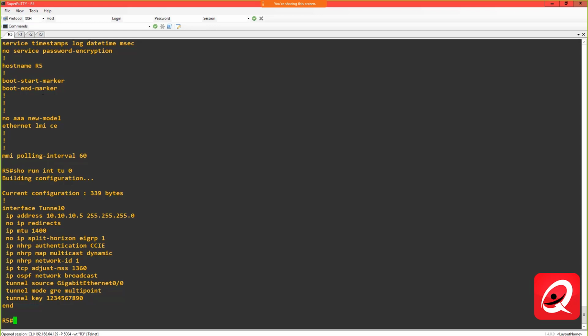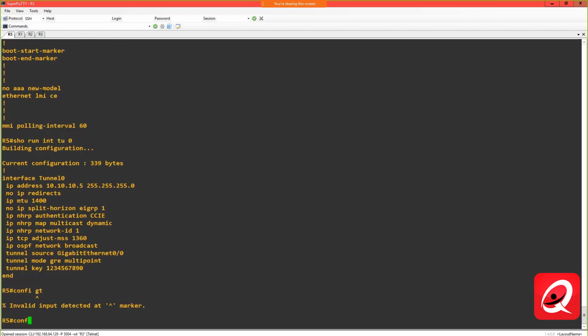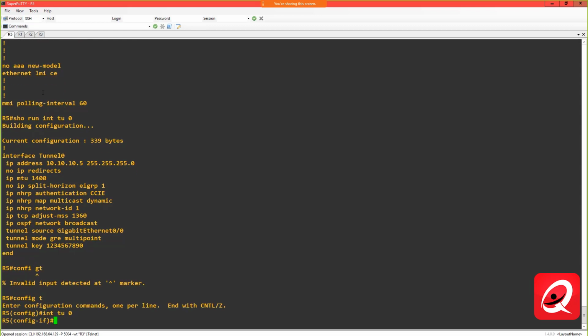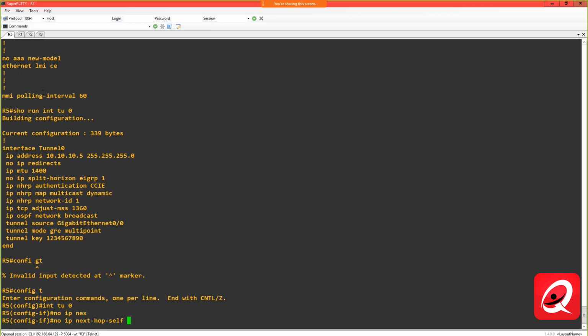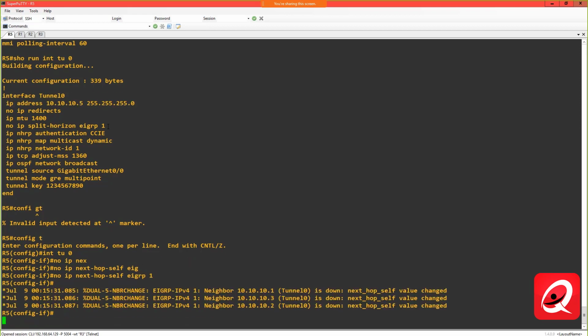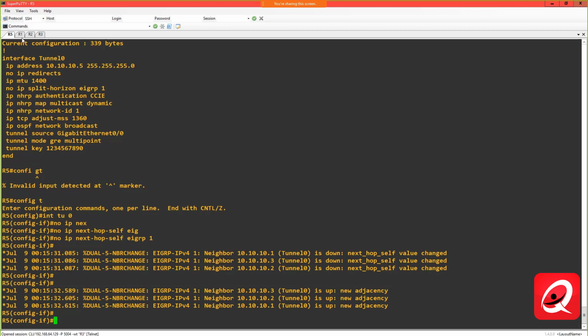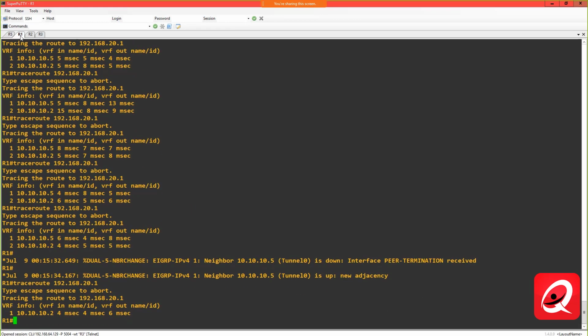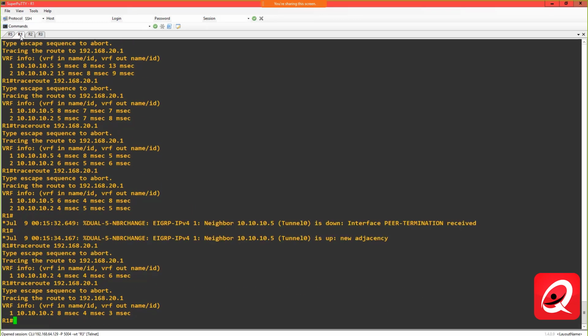So as part of the design and implementation, you have to go into the hub in a DMVPN Phase 2 configuration, and you have to say no ip next-hop-self. I did the split horizon, but I didn't do the no ip next-hop-self. So what I should see now, as I do this traceroute, is that spoke-to-spoke communication is now allowed.